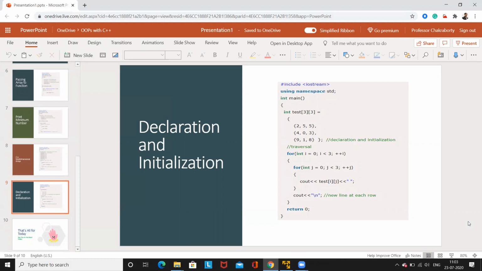So this is all for today's lecture. I tried to introduce arrays to you, and how in C++ we can utilize the concept of arrays. Whatever operations you did in C language using arrays, like various types of sorting, passing arrays to functions, different matrix operations, you can brush up your knowledge and apply C++ to solve all these problems. The syntax is already very clear to you. I hope there is no doubt. If there is, you may ask me. That's all for today's video, covering everything regarding arrays.